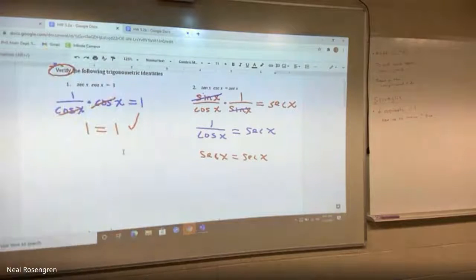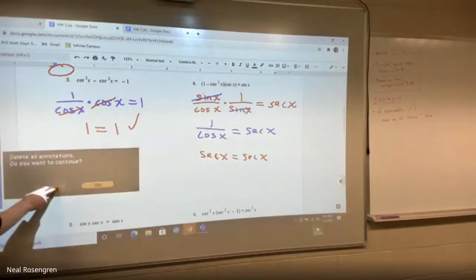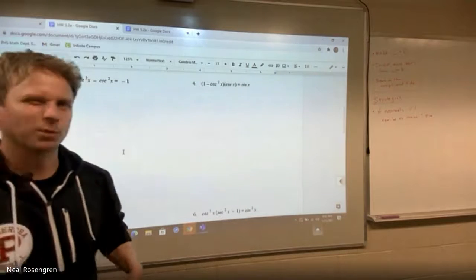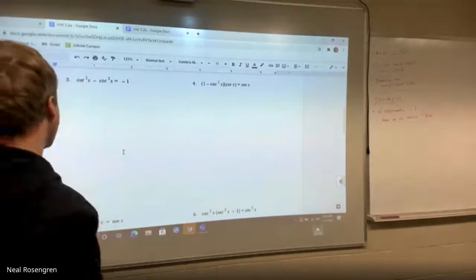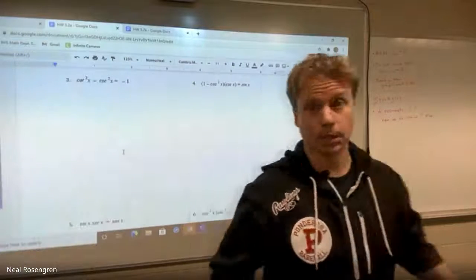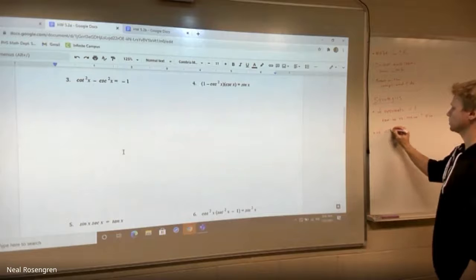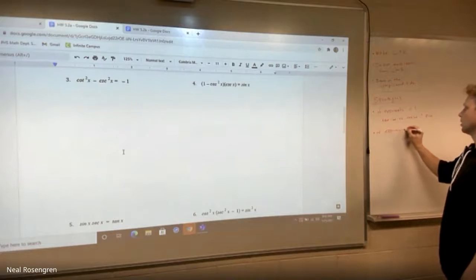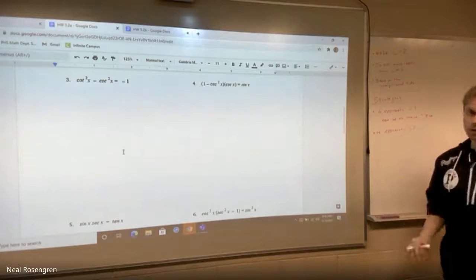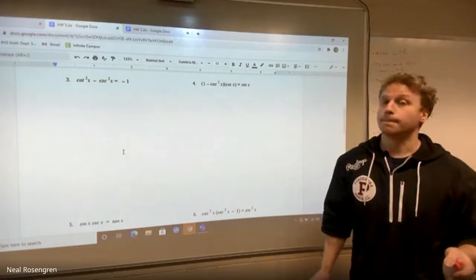I know we did number 3 together as well, but that one was a little bit different. So I'm going to scroll down to there. And then I don't remember if we got all the way through number 4. I think we did it pretty quickly, so I want to make sure that I do that. Number 3 and number 4 have something happening that the other ones didn't, right? We have exponents bigger than 1. So if your exponents are larger than 1, the first strategy that we saw was this one.